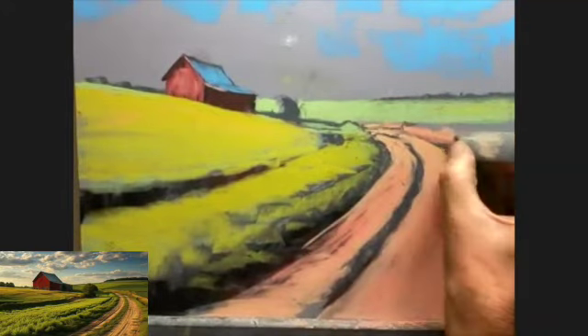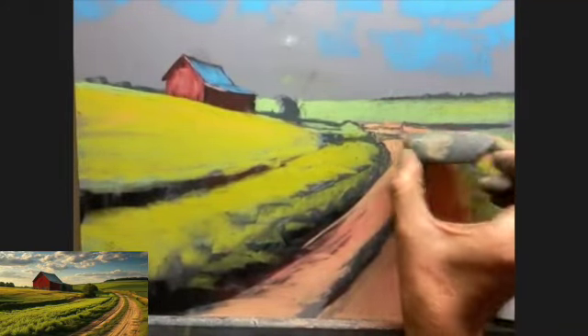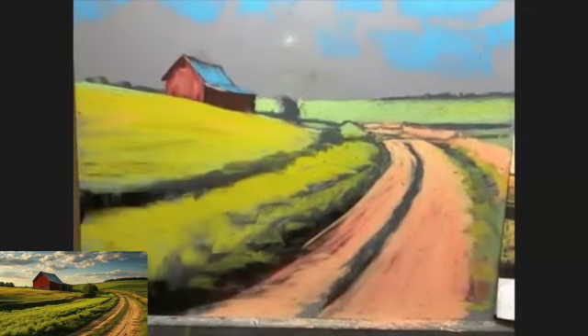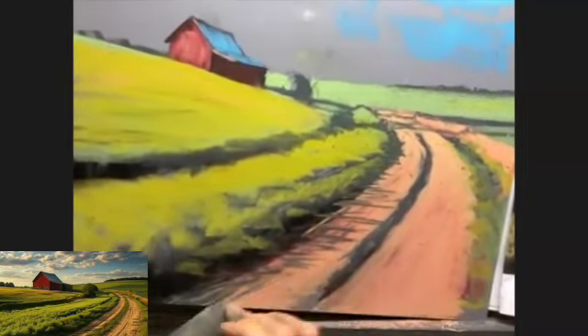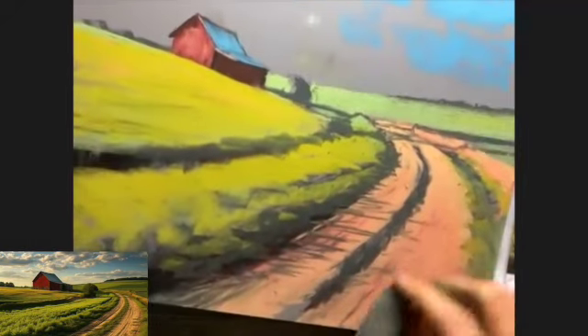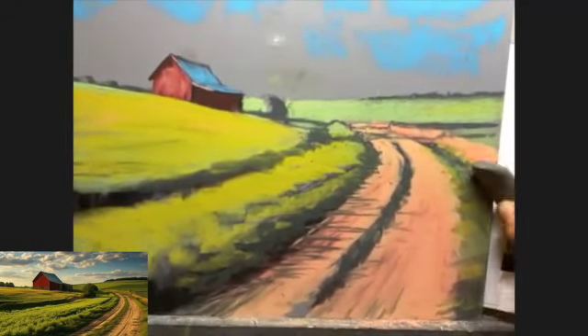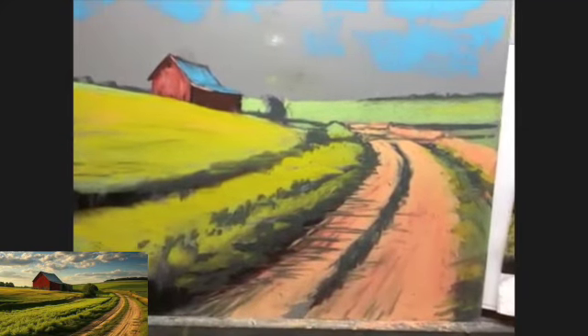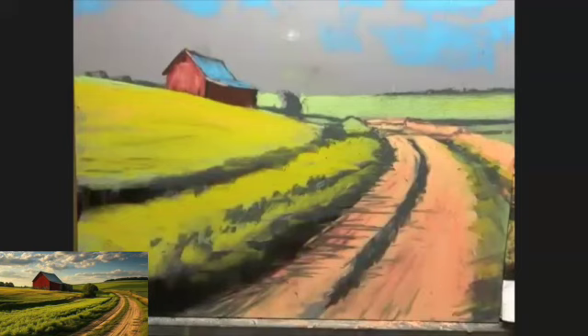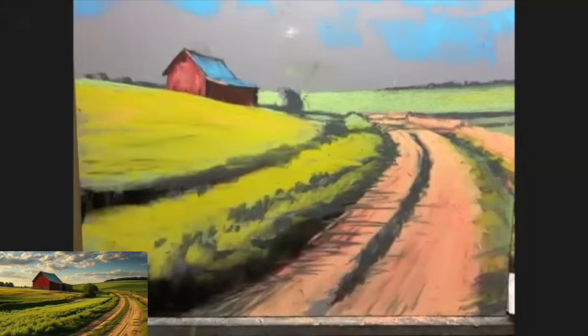I'm going back to the grayish green and using it to make some very long side strokes with the pastel, creating some cast shadows in the grass. This helps with the mark making. The shadows are now cooler because of the green — I had put some brown there earlier, so the green helps to cool them. I'm creating some really beautiful texture and marks in the foreground: you can see more individual strokes of grass close up, and less as you move back. Now I've got everything pretty much laid in, so it's time to get into some of the details. The block-in is finished.